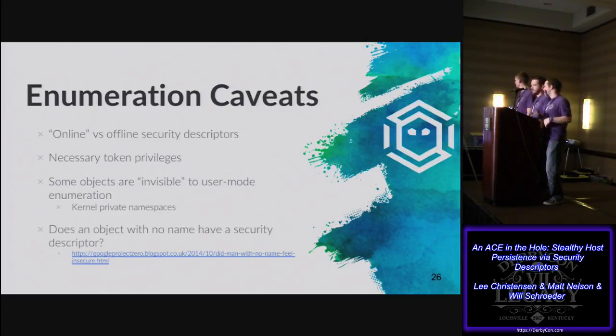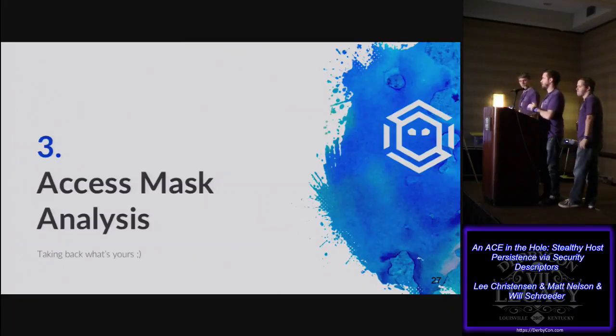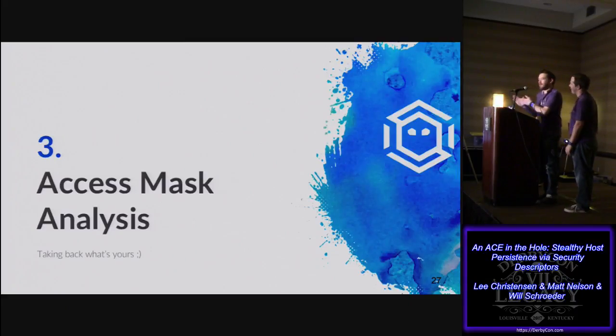And also, if the object doesn't have a name, you can have named objects and anonymous objects. Some objects, if they don't have a name, you can apply a security descriptor to them, but that security descriptor doesn't actually mean anything. Windows just ignores the security descriptor when you try and access the object. So just another caveat when you're enumerating these different security descriptors.